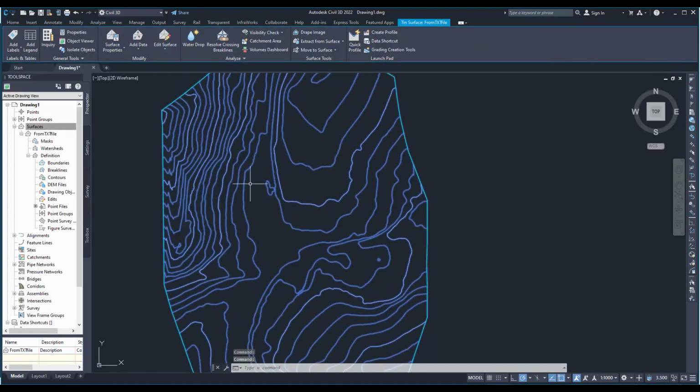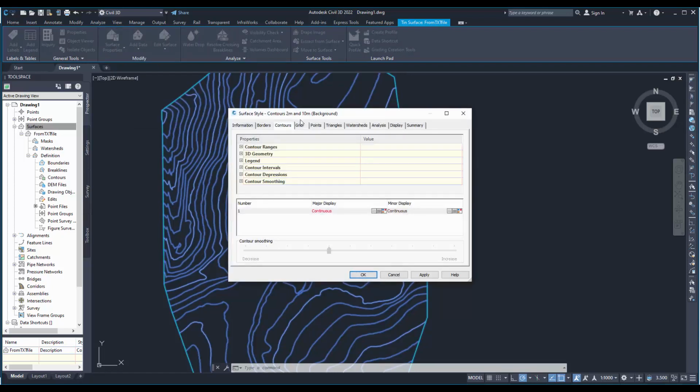So what we can do with these surfaces, here under surface properties, we can choose this one, edit surface style. For example, we can set contour interval here in contour tabs. For example, we'll set it to 0.5 meter minor interval.